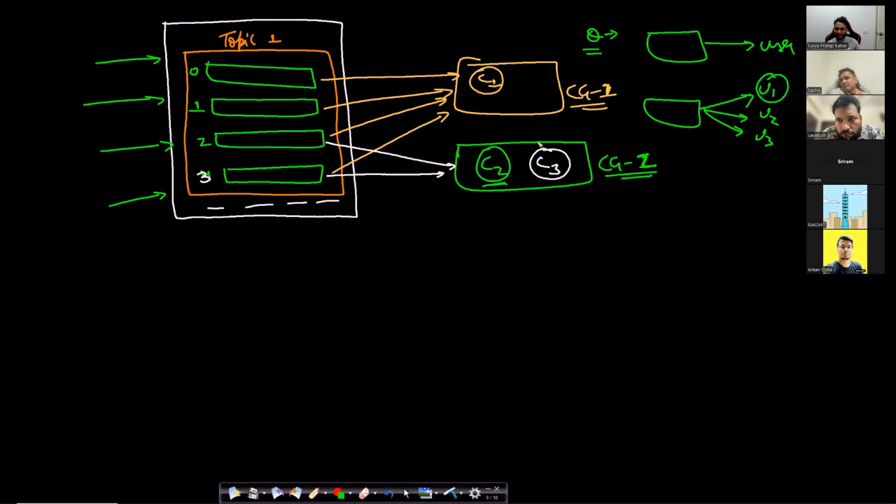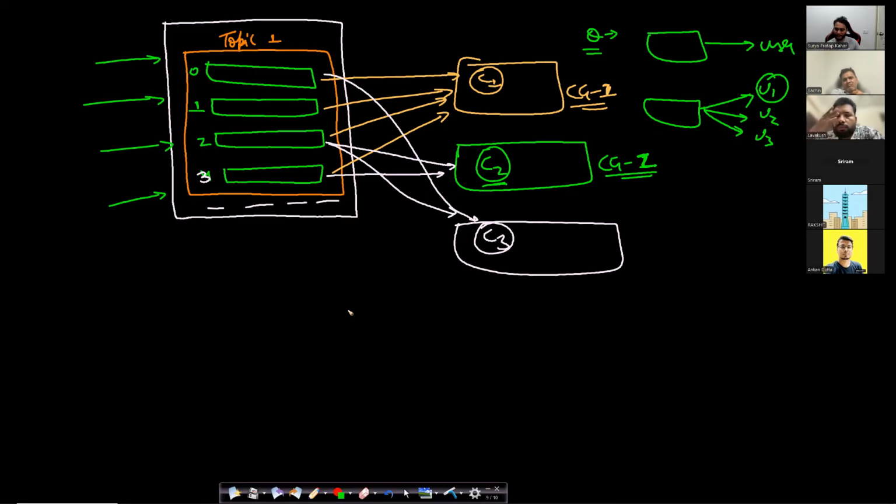Okay, so with this concept of consumer groups, if C3 wants from 0, it will get from 0. There is no problem. But if C3 also wanted from 2, then it cannot get it because 2 is being subscribed by C2. And if it definitely wants it, it cannot live without it, then maybe C3 will move to another consumer group. And there it can get from 0 and from 2 as well. It will be treated as different. So all the consumer groups are treated separately. But the users within the same consumer group will definitely have to follow that rule. A user can go to multiple partitions, but a partition cannot go to multiple users within a group.